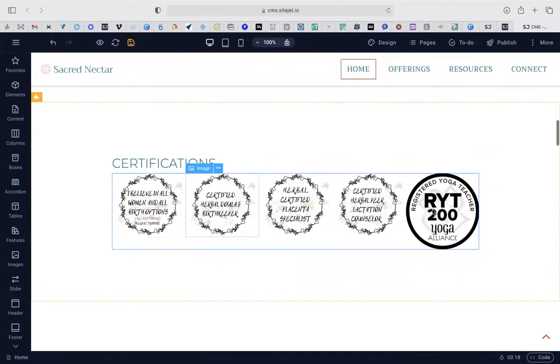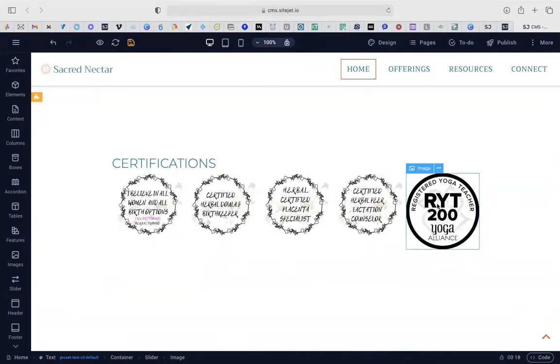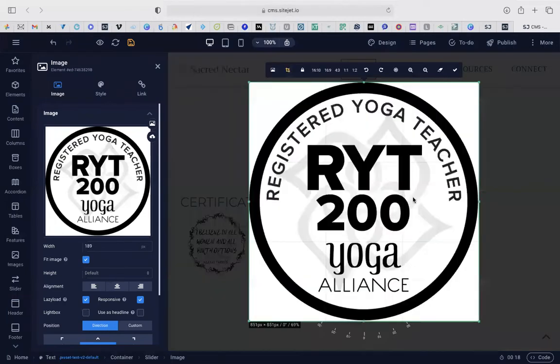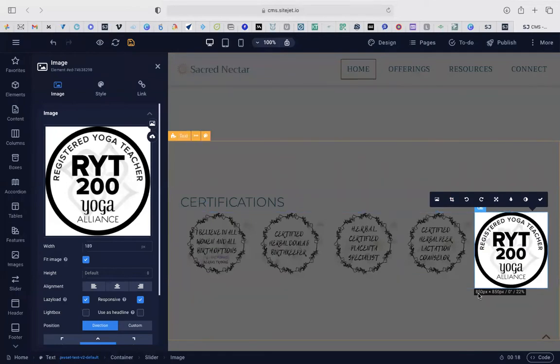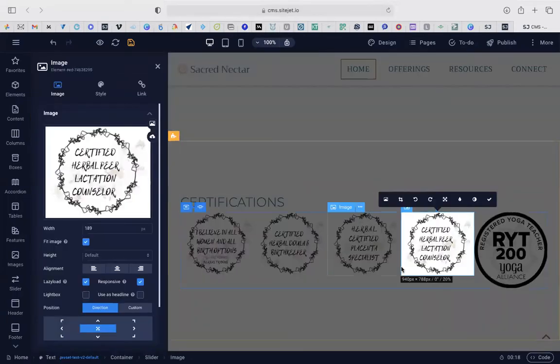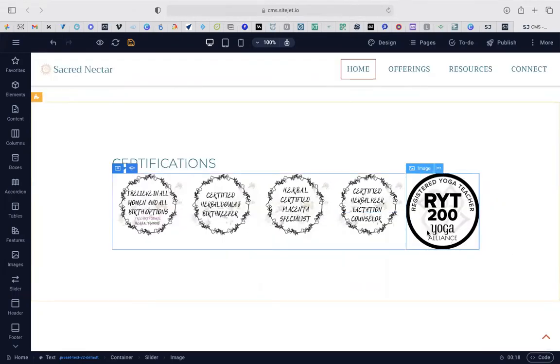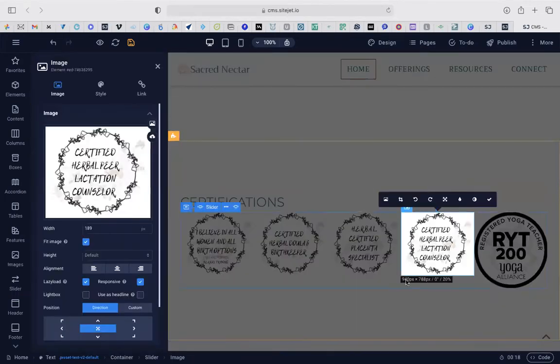The reason this photo is showing up larger than the other ones is because of the actual size difference of the photo and the container that it's in. So we're not going to be able to simply change the size through here, because we really want 850 by 850. This is a square image, and this here is 940 by 788. So the easiest thing to do here would be to take this photo and make it the size 940 by 788. So I'm going to do that in Canva.